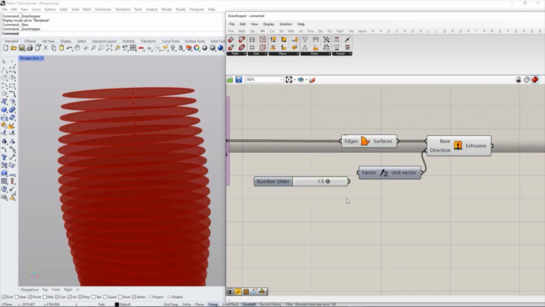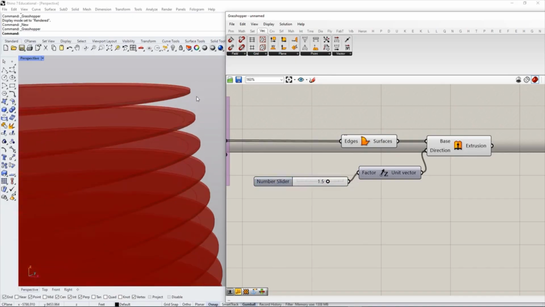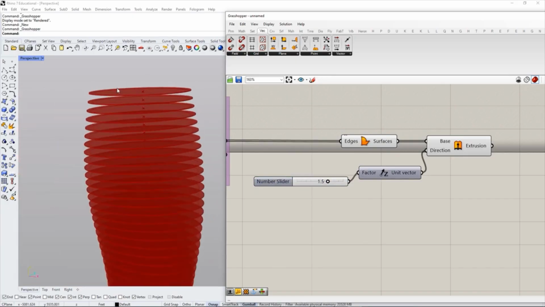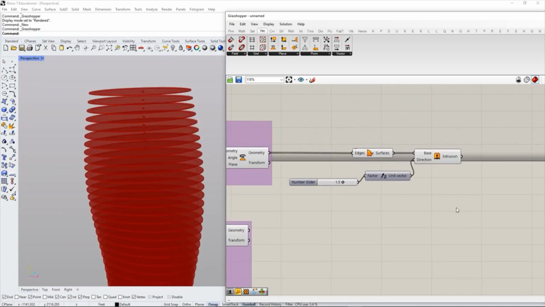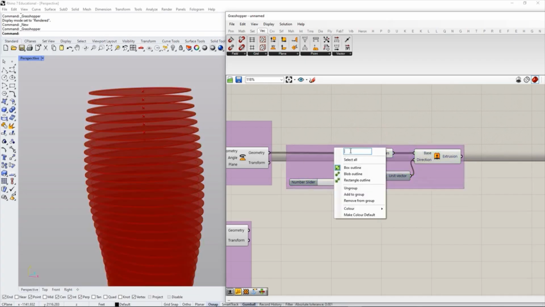I'm going to keep it at 1.5, connect it here, and that has a closer thickness to what this tower is actually doing. I'm going to group these together, Control G, and these are my floor thicknesses.